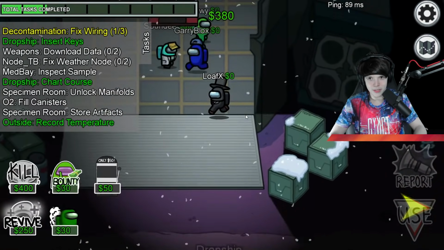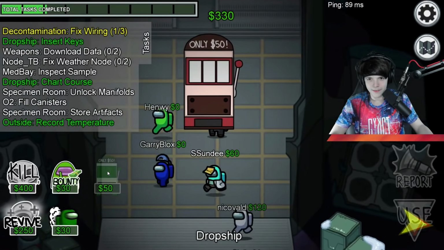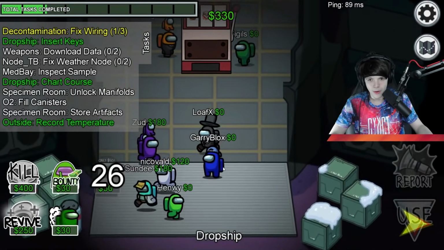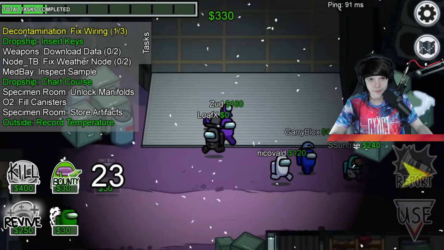And he's just making money. There you go, Gary. What happened? Did Gary just win a jackpot? Didn't someone die over here? What? Ian killed Gary. Well, Gary's alive.